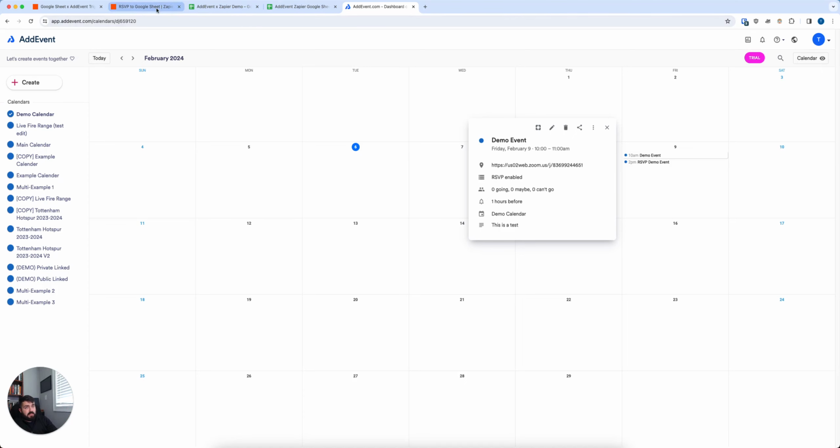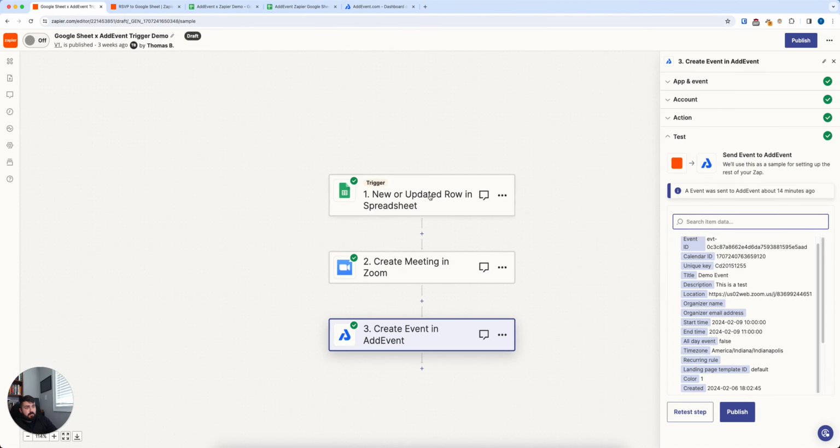And like I said, the sky's the limit on that. You can send that information to all sorts of other places in terms of your flow and the apps you like to use to distribute information to your users. So I hope you can see how powerful this is. Given the flexibility and the power of spreadsheets, there are a huge variety of ways you can link AddEvent and Google Sheets, either directly or, I think more importantly, as part of a larger multi-app flow like you're seeing here.